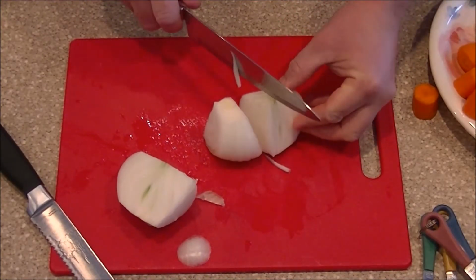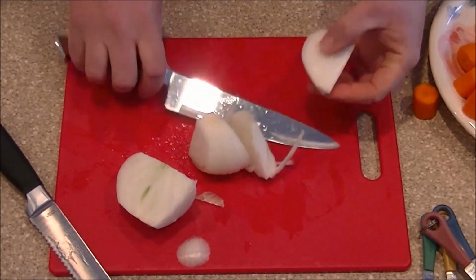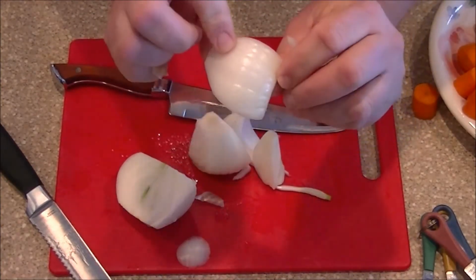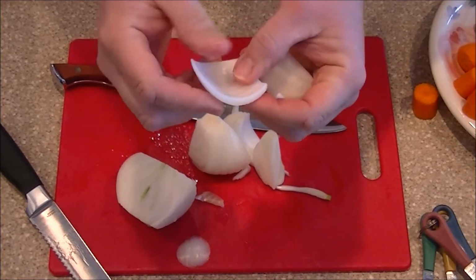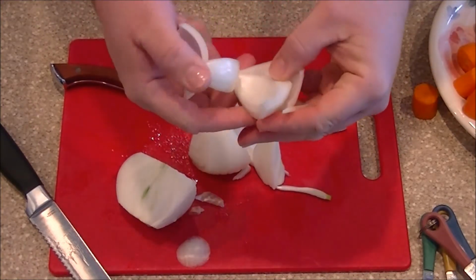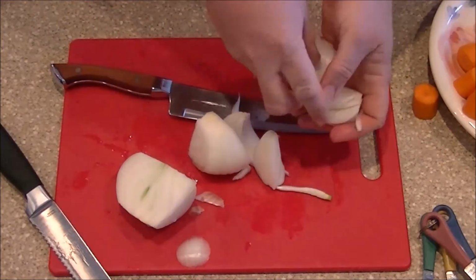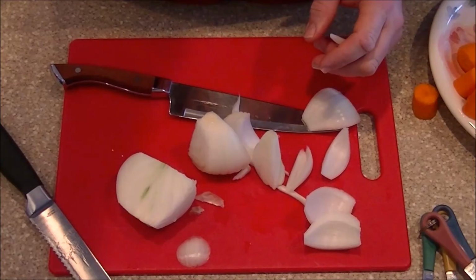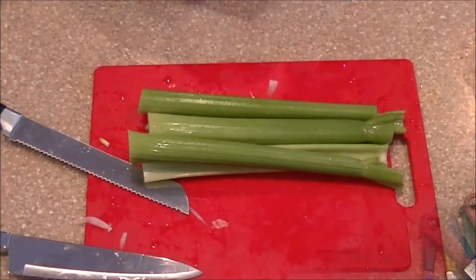So the onions, I like pieces about that size or so. And when you cook it, it's going to become real soft and clear. So it's not going to be so thick and hard. So I got 2 of those I'm going to dice up and put in there.